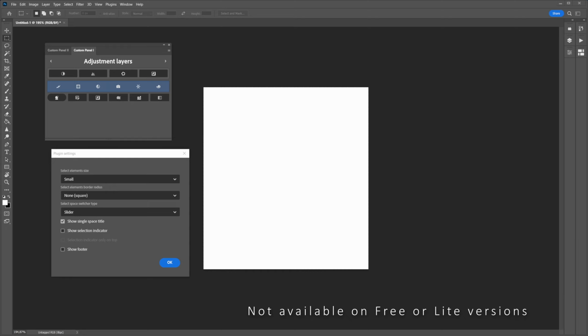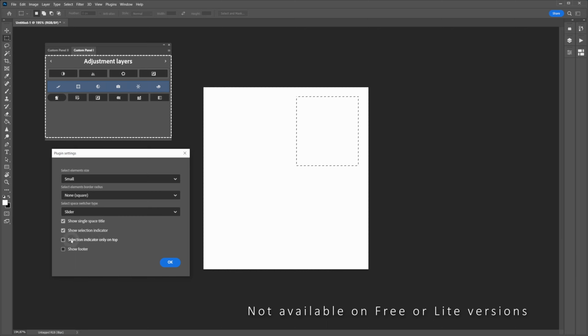I want to quickly show you a new plugin feature available with a recent update. It's a selection indicator. There are again two levels of setting, on plugin level and panel level. If you have a selection, you now have the option to show an indicator on the panels. So if you check a checkbox, a panel is indicated with a selection.